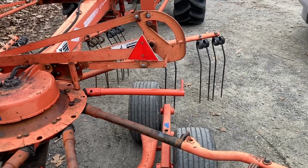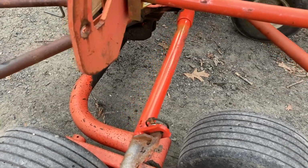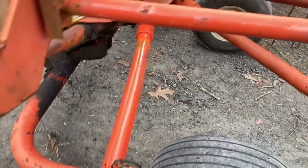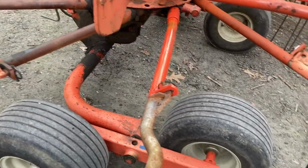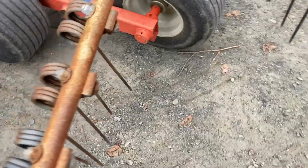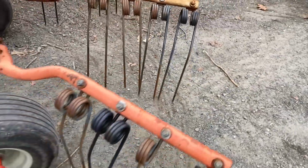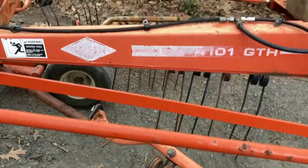So let's see if I can get this thing to straighten out. Well, I took it off, I heated it up, I pounded it with a hammer. You can see where I heated it, and where I pounded it. It didn't seem to change the shape much, but I swear we have just a little bit better clearance on this set of tines. So I might have just nudged it slightly enough.